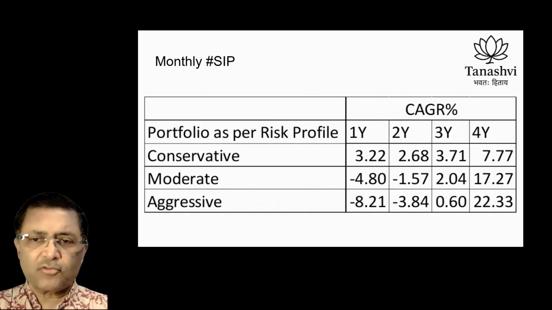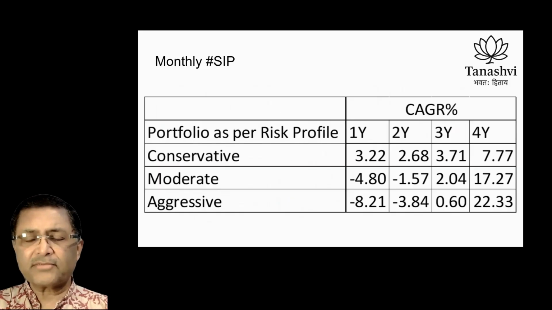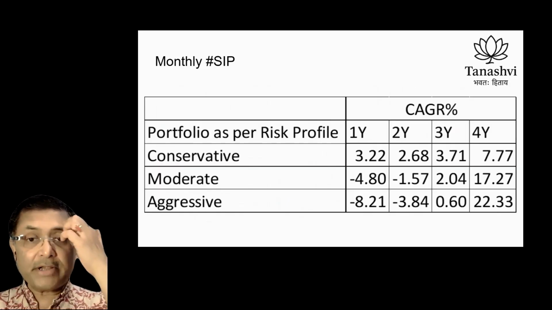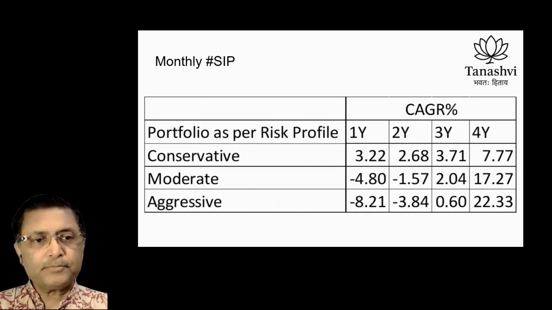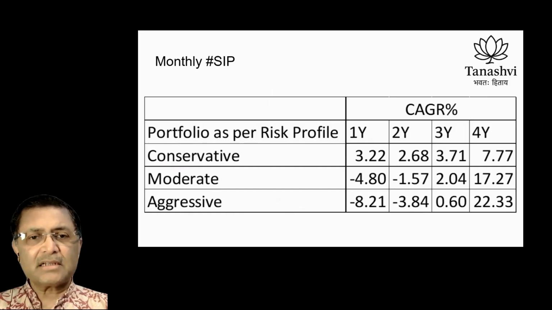So we will just stick to three portfolios this time: the conservative, moderate, and aggressive. Just to recap, portfolios are constituted in line with the risk profile of the investor. Risk profiling is mandatory nowadays. The mutual fund distributor as well as the investor have to maintain records of the risk profile. There are three kinds of risk profile: conservative, moderate, and aggressive. The asset allocation is a mix of debt, equity, and gold in varying proportions. The highest percentage of debt is in conservative, the highest percentage of equity is in aggressive, and moderate strikes a balance between both conservative as well as aggressive.